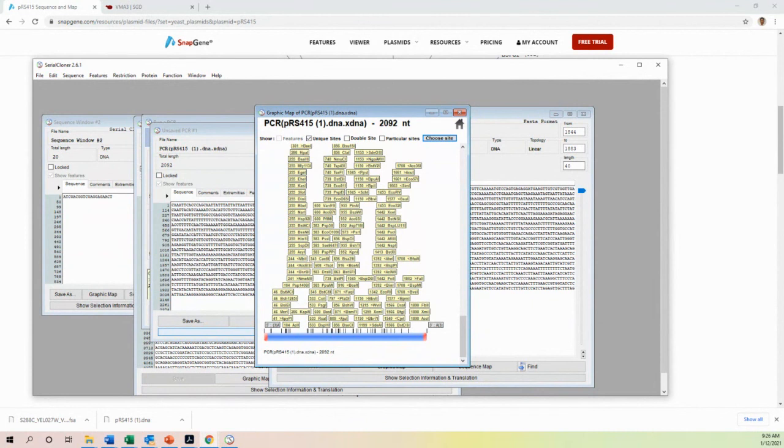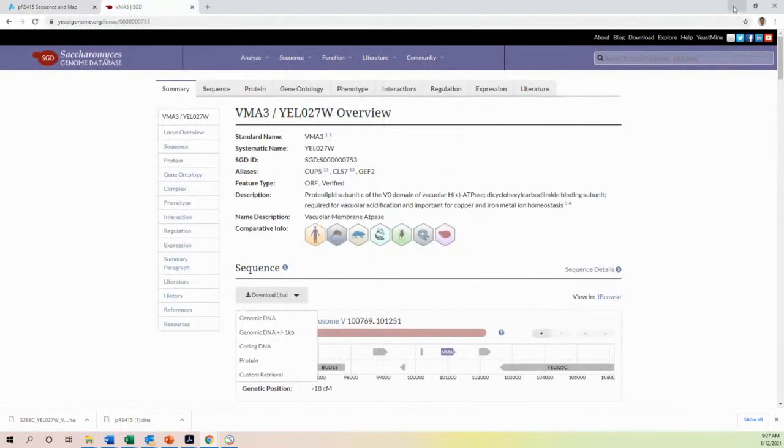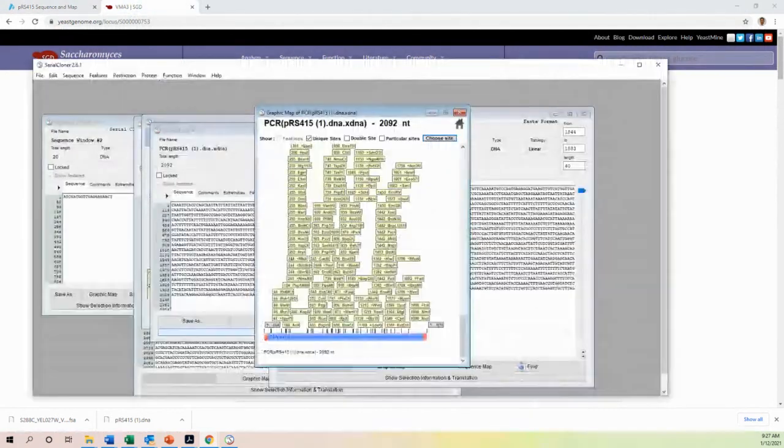Correct. Yeah, due to that promoter. Let me show you this. Yeah, due to this promoter orientation. If the orientation is from here to here, then you do not have to do anti-parallel of this part. You only need to do anti-parallel of this part. So always do the anti-parallel of this part, okay? And then for the target gene, you always have to do the anti-parallel on the downstream reverse primer, okay?